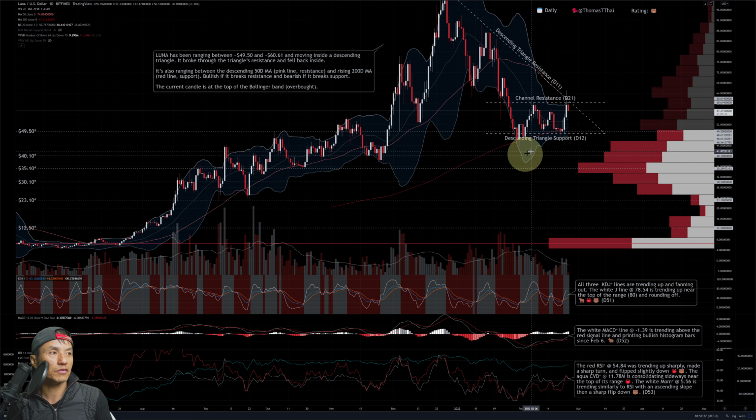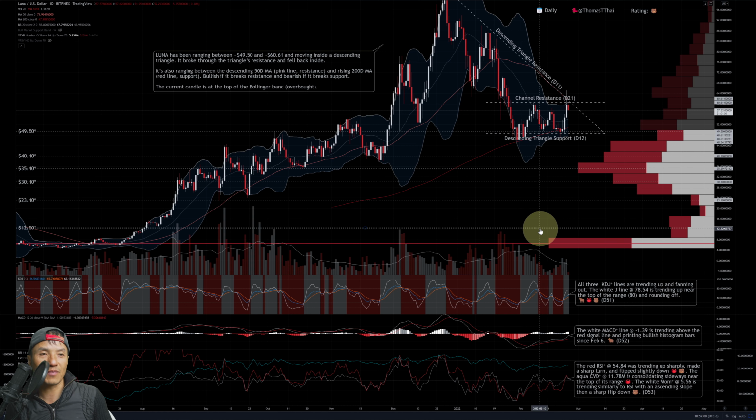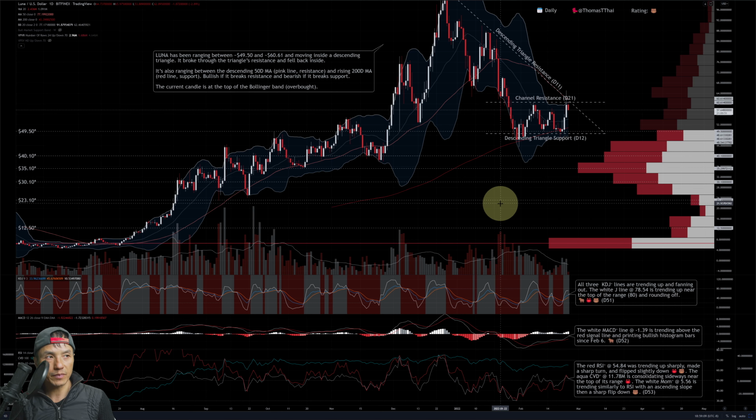So just in these two levels alone, that would be roughly about 60% of my budget. That's where I would put it, because I'm anticipating with the macro environment the way it is, price will drop down further and it will retest at least this level and then potentially this level. It's not that far apart, $5. So right in here, 60% of my budget. Then at $30.10, I would put 10% here, and then I put 10% at $23.10, and I would leave 10% way down at $12.50. And I'll show you how these levels match up with the heat map for buy walls.